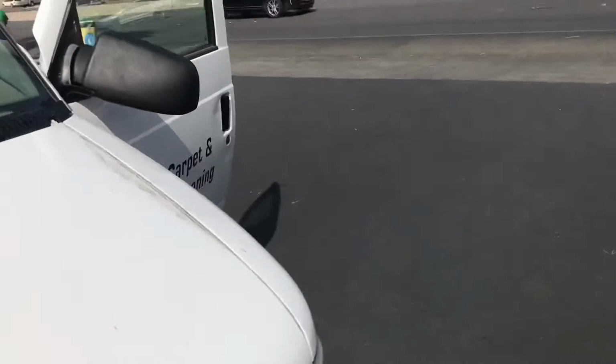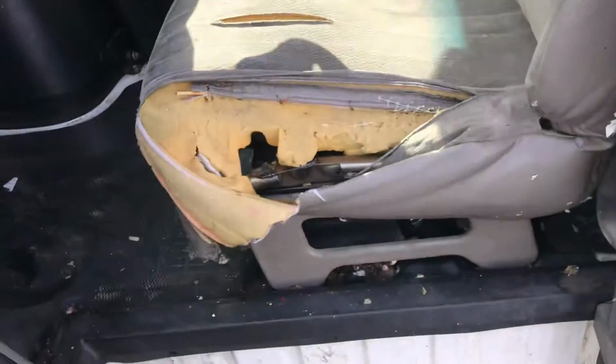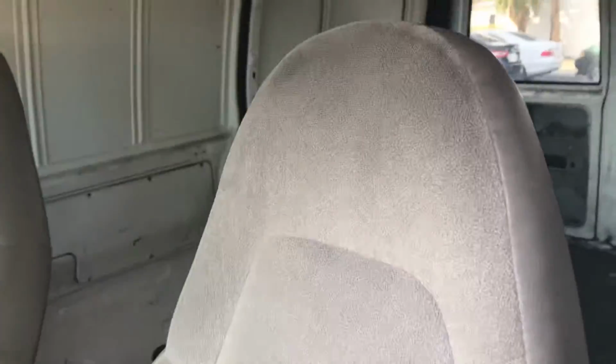So now we'll go ahead and check out the inside of the driver's seat. The driver's seat itself is okay for a work van. It's just a place to sit. Got some cuts and things. The passenger seat is in a little better condition than that. Looking at the front, you can see there are no big cracks on the dash or anything. Just needs a good cleaning there.